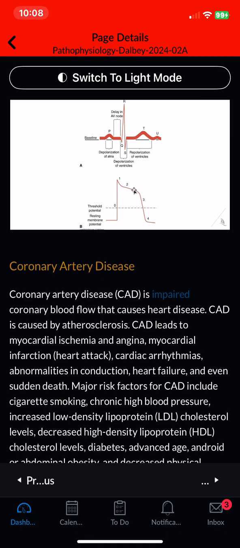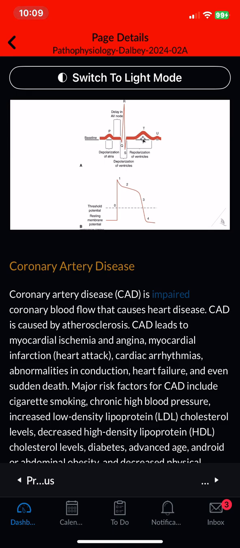In an ECG, we can measure these electrical changes. So up here is an ECG. When you read an ECG, we call the different waves in it by different names. So the first wave is called the P wave, and that's detecting depolarization in the atria. Next, we have what we call the QRS wave, and that's picking up depolarization of our ventricles. Then the T wave is picking up the repolarization of the ventricles.